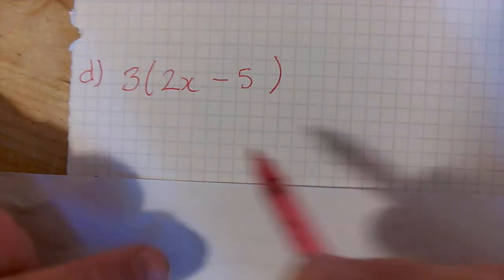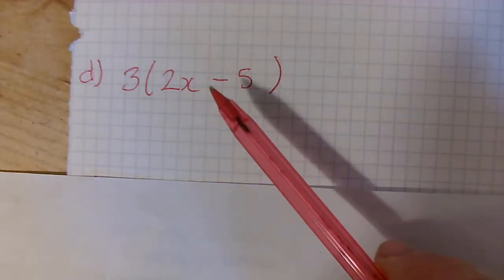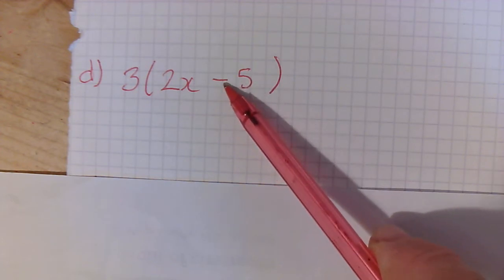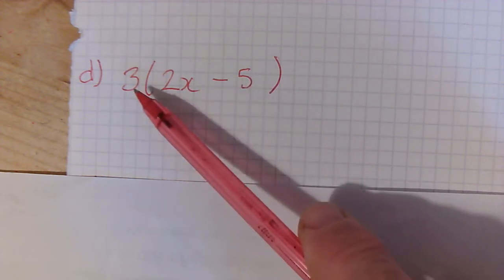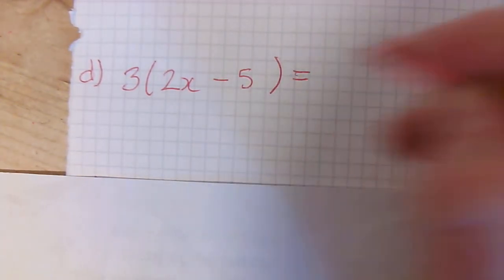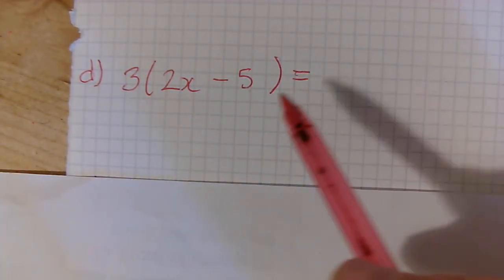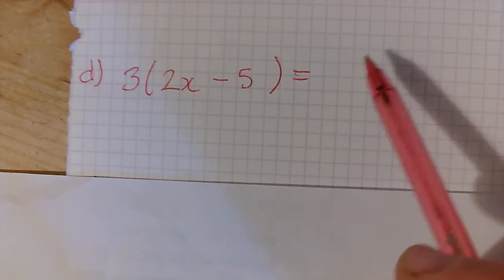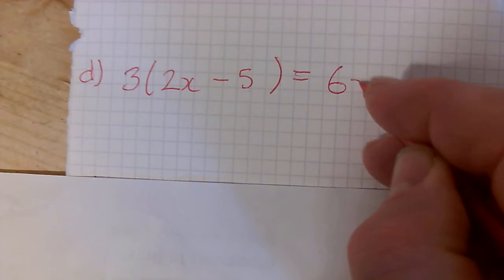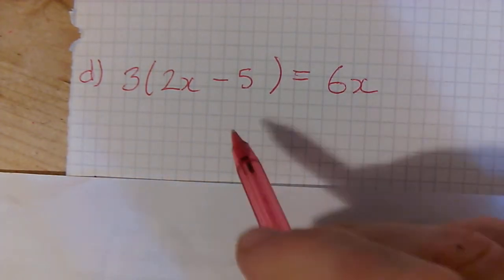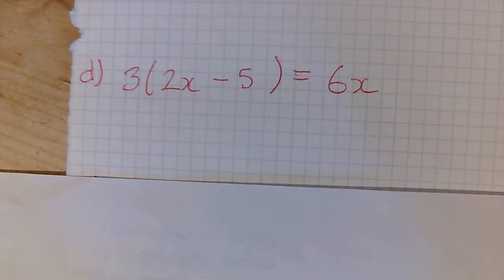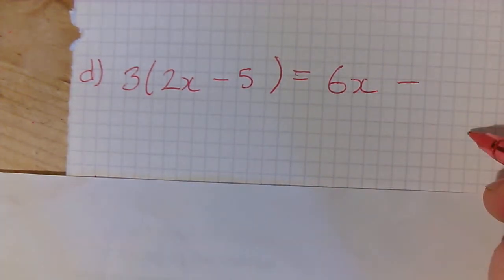It works in exactly the same way, 2 terms in a bracket, but I'm going to take special note that the second term is not just a 5, it's a minus 5. So the rules will apply when I multiply it by 3: you can multiply a negative number by a positive number to get a negative answer. 2x times 3 gives me 6x. That's the first term. My minus 5 is now multiplied by 3, so the answer is minus 15, and I must show that sign there.